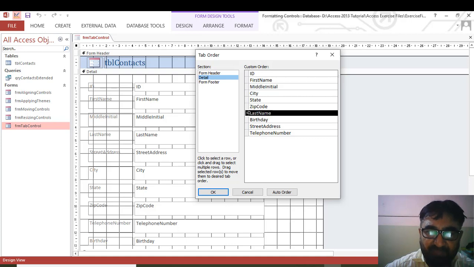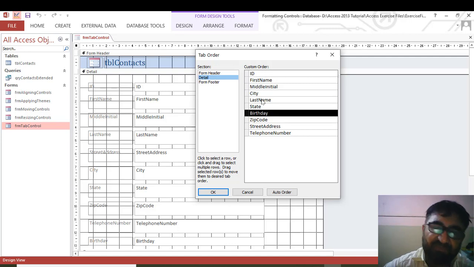If you want to change this, look at this little gray box given on every side of every field. You click this, and then with the mouse, you pick this up, you put it here, the birthday. This is one way of changing that.